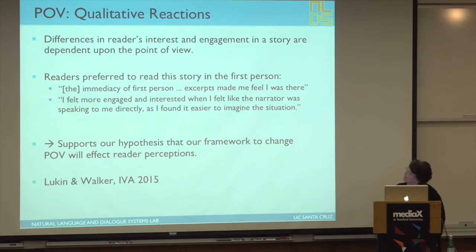When we've done experiments on this, we're still in the process of doing a lot of experiments, but we get both qualitative and quantitative differences in people's evaluations of the story. So readers, not maybe surprisingly, but we still had to show it, prefer to read the story in the first person. Like I said, there are cognitive experiments that show that having the story told in the first person engages your mind in a different way, that you simulate the story more when it's told in first person in your own mind.